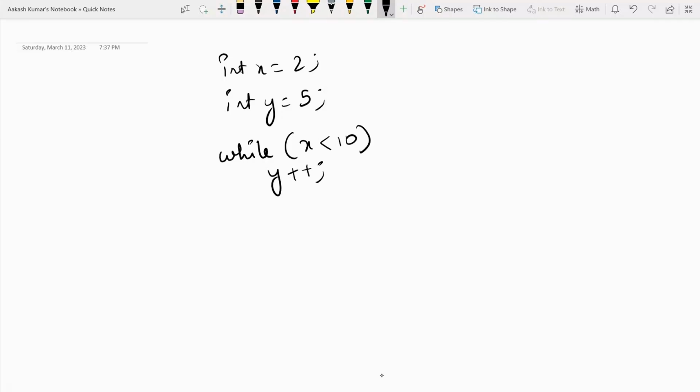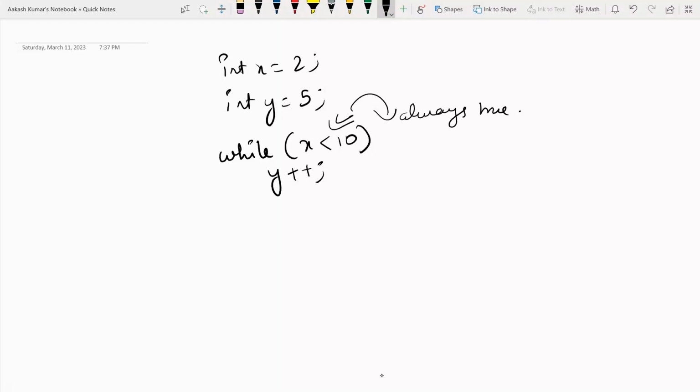Do you know what is happening in this case? This condition is always true. Why? Because 2 is less than 10 and we are not even incrementing the value of x.